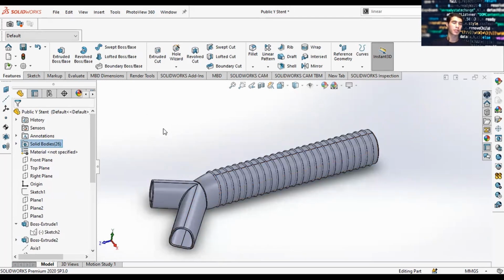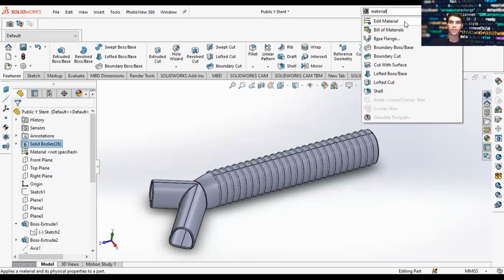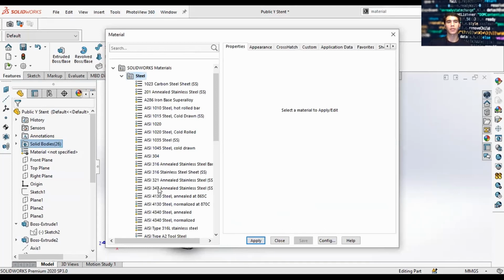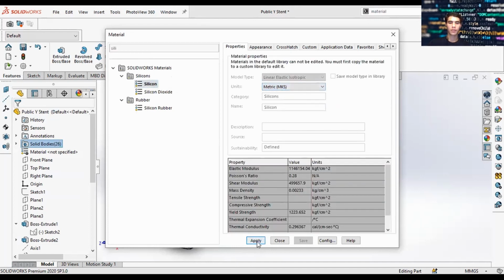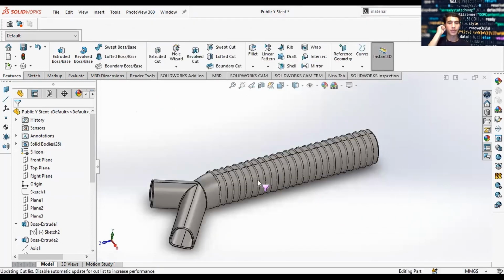Now, what we want to do is actually make this the right material properties. So we go here to material, get material. It's going to bring up a different array of material databases. In particular, we want to add silicone. So now all this would be a solid body of silicone. And we know that's not true because we have stainless steel rings in it. But just for the sake of simplicity, we're going to make it silicone. So if you want to make solid simulations in SolidWorks, you can do that.